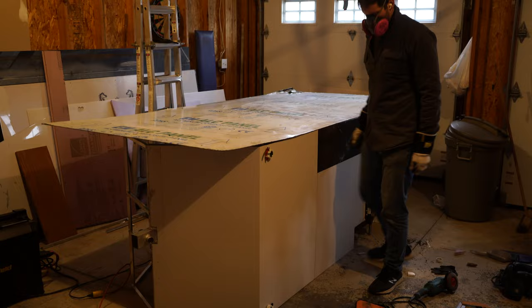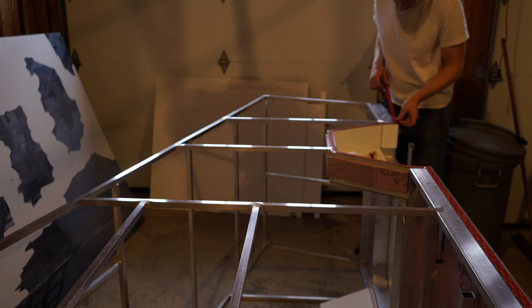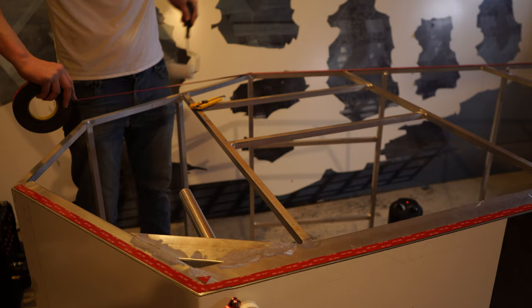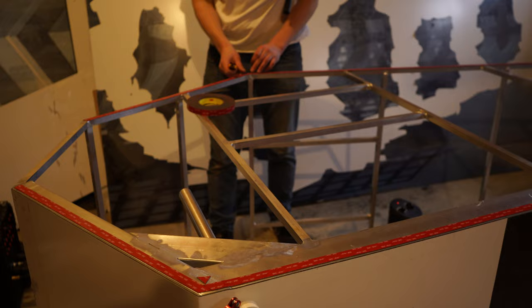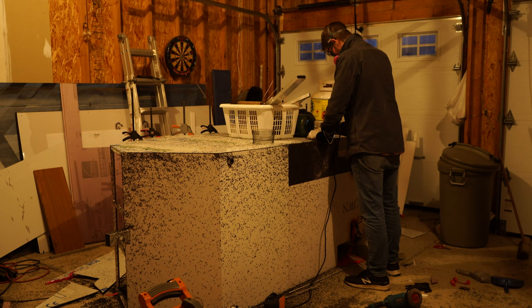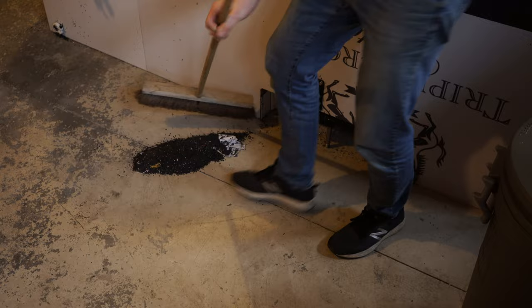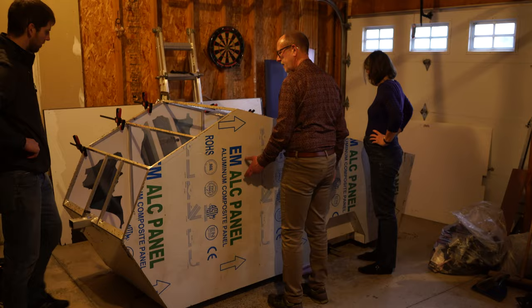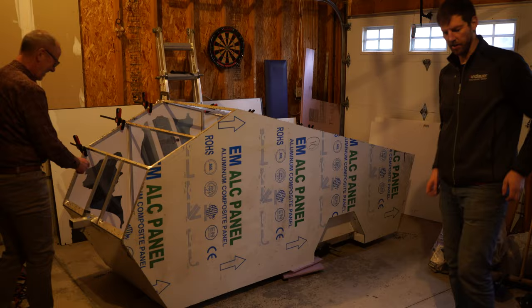Fun part — putting on the first side panel. I've got my 3M tape, the 5952 variety, three-quarter inch wide, eighth of an inch thick. I've got to put some pressure on it, so I'm using the roller to make sure there's no air bubbles when I lay it down, and then to give it some nice even pressure afterwards — they recommend that as part of the process. The flush cut — nothing like a flush cut. Feels like a brand new haircut. Flipped it over, did the second panel. Mom and Dad are slowly moving from 'he's crazy' to 'this is interesting.' I'm calling it the Cyber Drop.